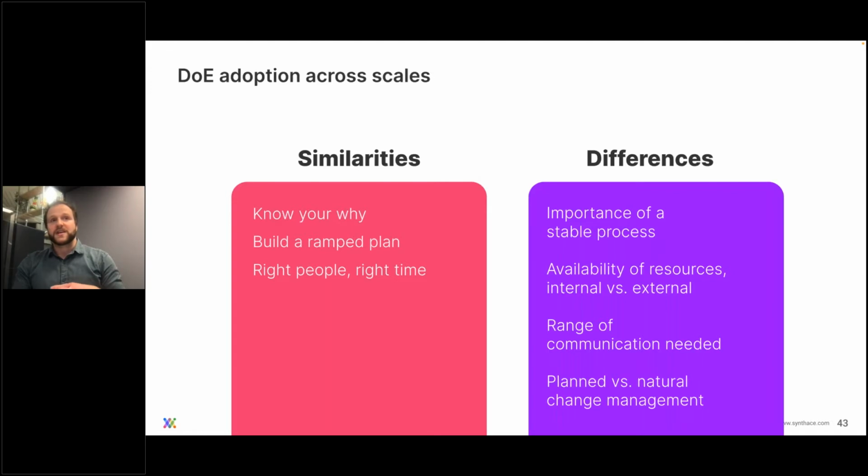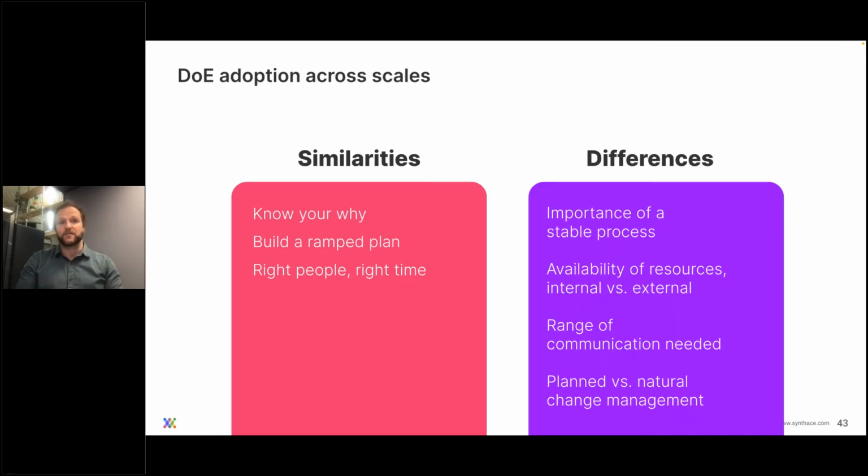So in summary, I think there are some similarities here, and they're captured in the three key points that Lauren mentioned earlier in the talk, which are: know your why. It's really critical that everybody is working towards the same mission, and everybody understands why they are bothering to change the way that they work, right? So having a goal that is inspiring and going to really capture people's enthusiasm is really critical.